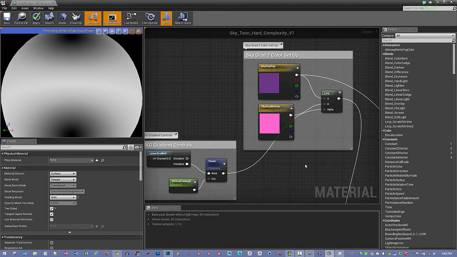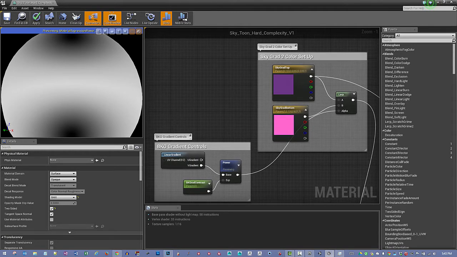We looked at a linear interpolation node in the last video, and it was talking about basically you've got a slot A and B, and A sits over the top of B, and depending on what is fed into it as far as a black and white map or a black and white value, it'll let A show through with B underneath of it. And so you can see with this gradient that we've got going on here, basically the whole thing would be blue, but then since we're introducing this white value, it's letting this pink show through at the bottom down here.